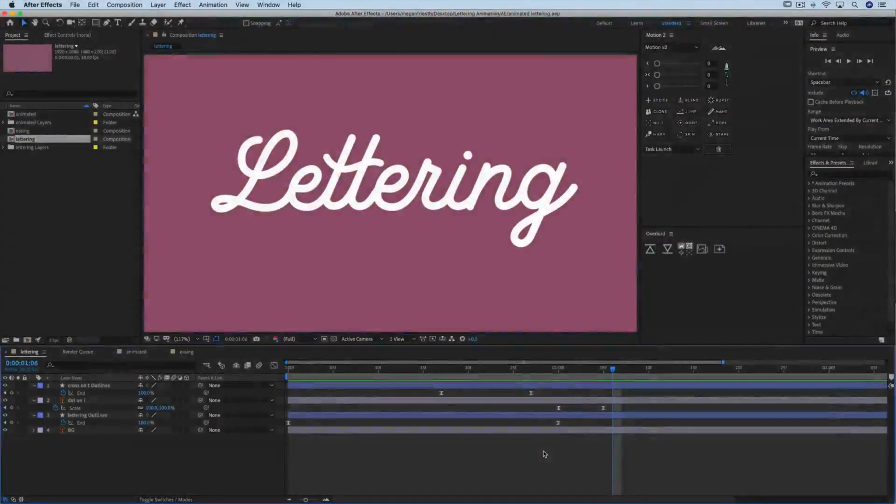In my animation of the word lettering, I didn't actually add any extensions or connectors, but now that I see it, I think it could be cool to add a connection at the end of this G that kind of extends past the G and goes into the dot on the I. So I didn't make this line in Illustrator, but it's not too late. I can do it in After Effects. So I'm going to show you that now.